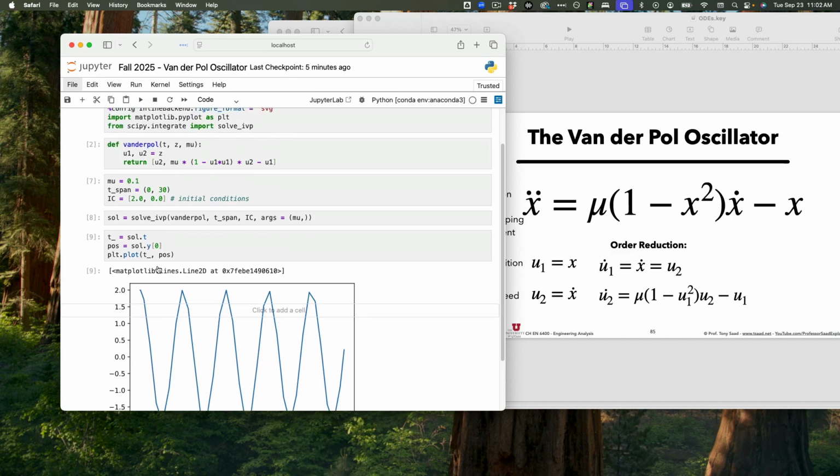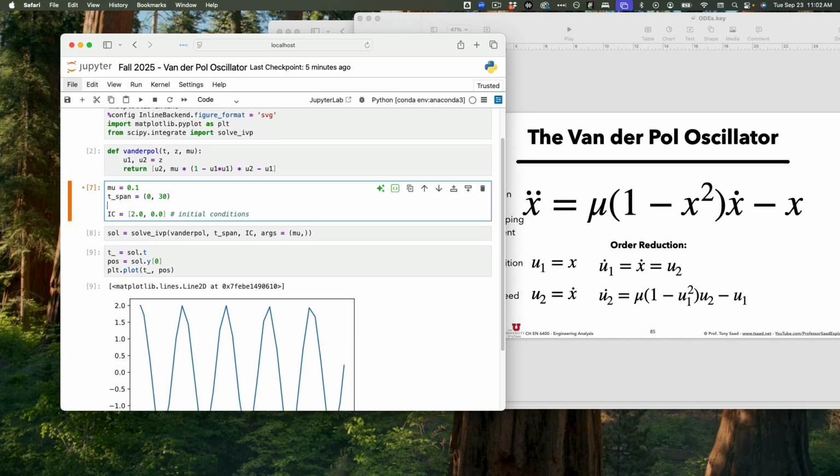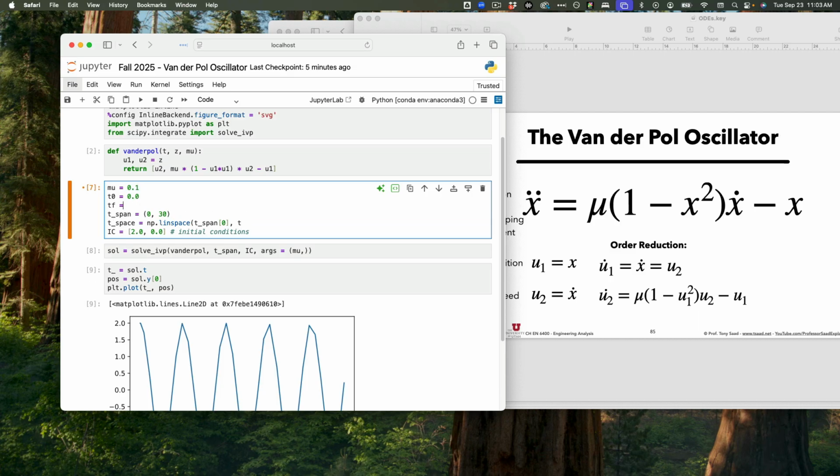It's kind of jagged, so let's create a t-space or t-eval. T-space is np.linspace, and I'm going to go from t0 to t-final. Actually, let me do it better. t0 equals 0 and t-final equals 30.0. My t-span would be t0 and t-final.